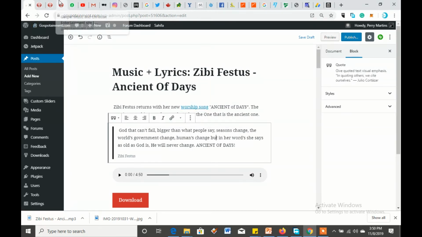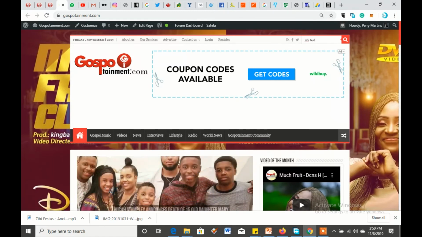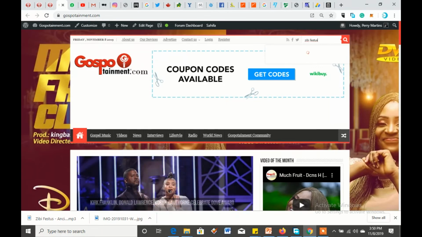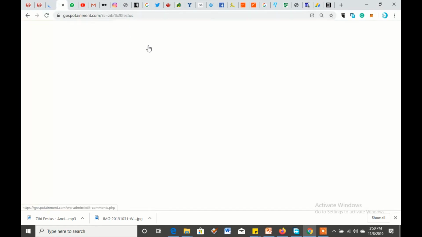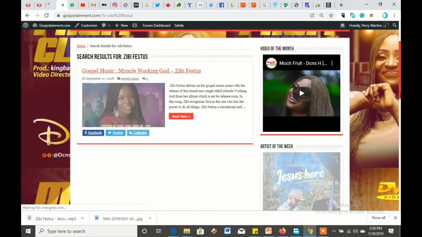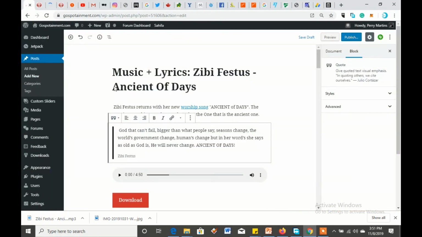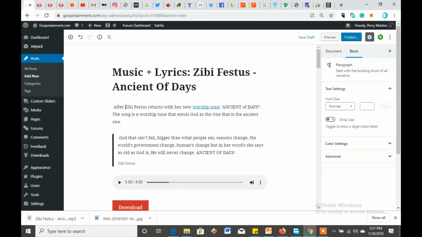So now after that, we go and look for the content of this artist that has already been published on our site before now. Very important. It helps to give your readers rich content, so you are giving them more information about that artist. So first of all, we also search for the tag of this particular artist. So always make sure that you look for an initial content that has been written about each artist or each subject you're working on, and then connect it to a fresh content, because it helps to make the site interconnected, and that is what the crawlers and all the Google spiders really love. They love it where your site is interconnected.